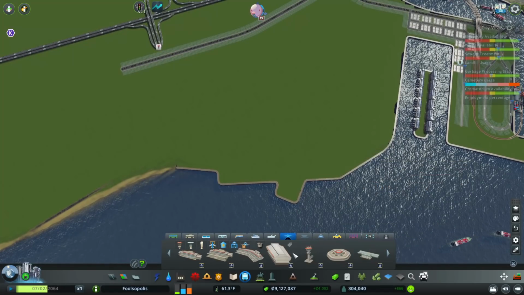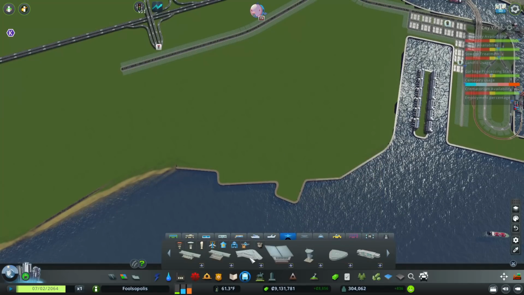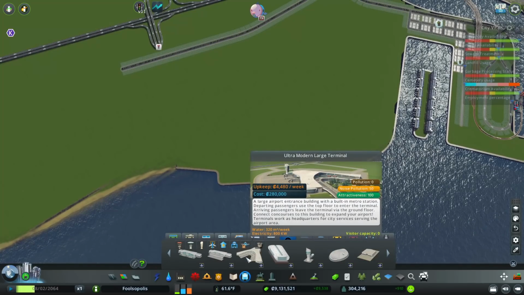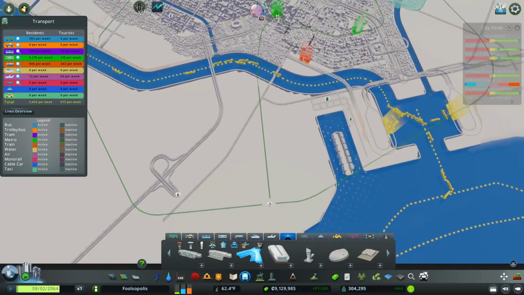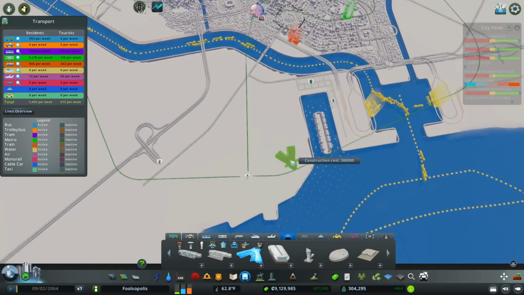So, what terminal are we going to use? Oh, we got the big circle classic concourse. It looks amazing. I think we've got to use this one, the ultra modern. Do we have to use it? I mean, it would be kind of cool, wouldn't it? Oh, but then again, I just realized, I haven't got to, but there's multiple lines connecting up.